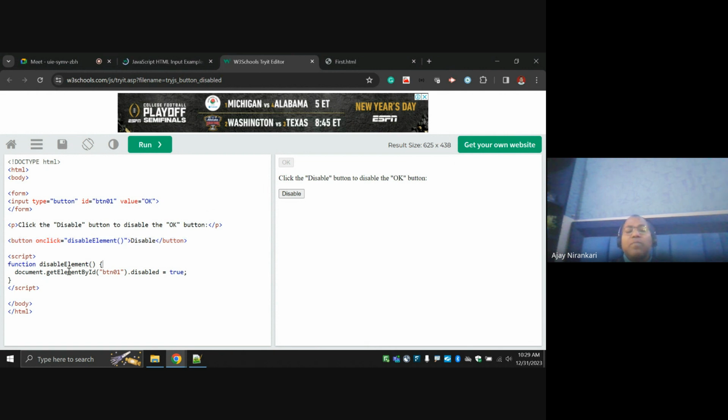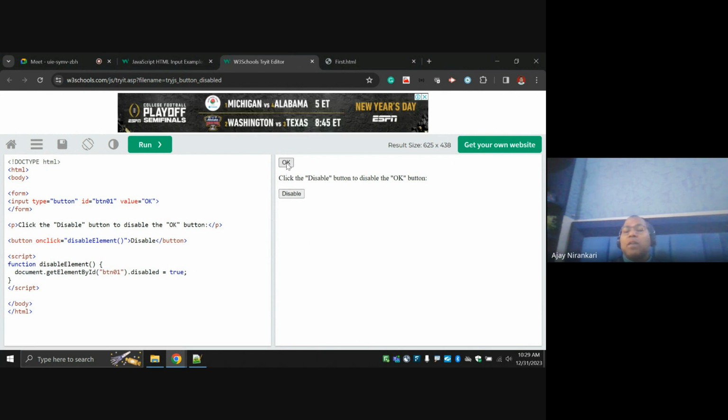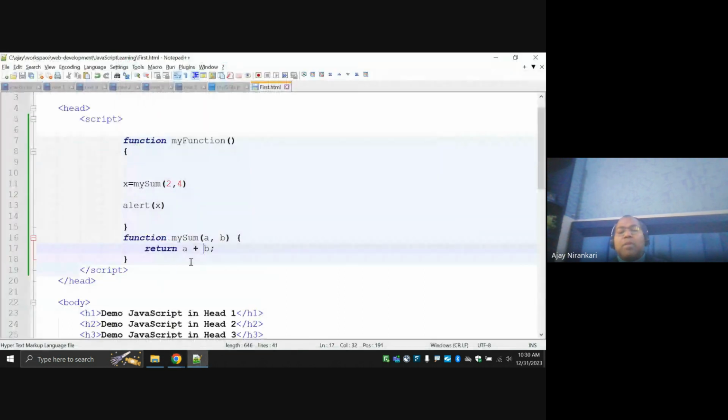Notice this is a JavaScript function. Click disable button, true. This is a button, but when I click disable button, this button must be disabled. Now it's working here. When I click this button, this function is called, and it goes to button 01. This is button 01. Just disable true. So whenever I click here, it is disabled. I'm not doing it myself, so you write this code and test it. You can simply copy and paste it into your code and test.